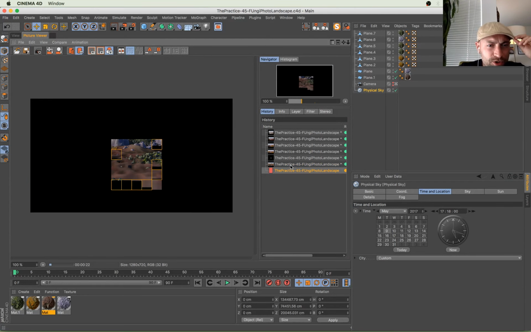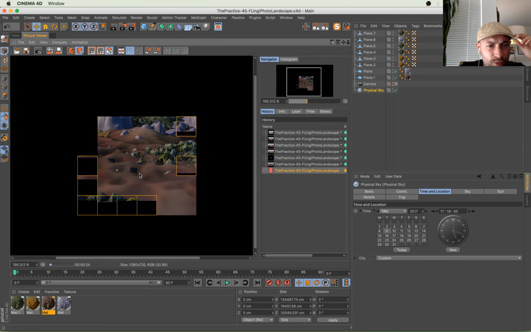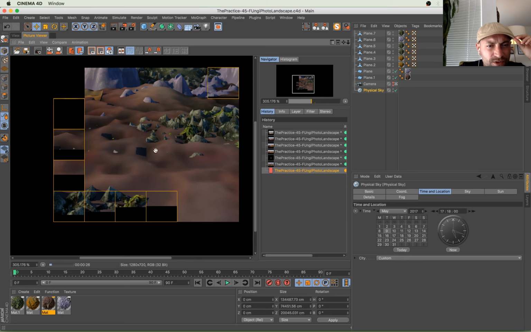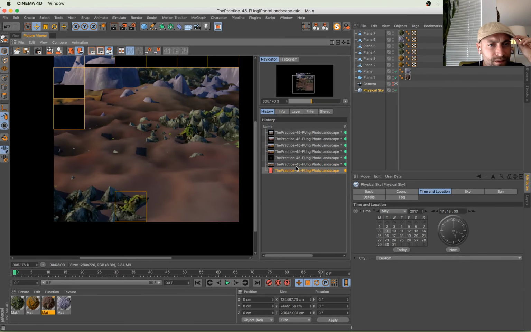So yeah, the shadows look much more interesting already. You can tell just in this little portion of the image. Well, that's a weird polygon right there.